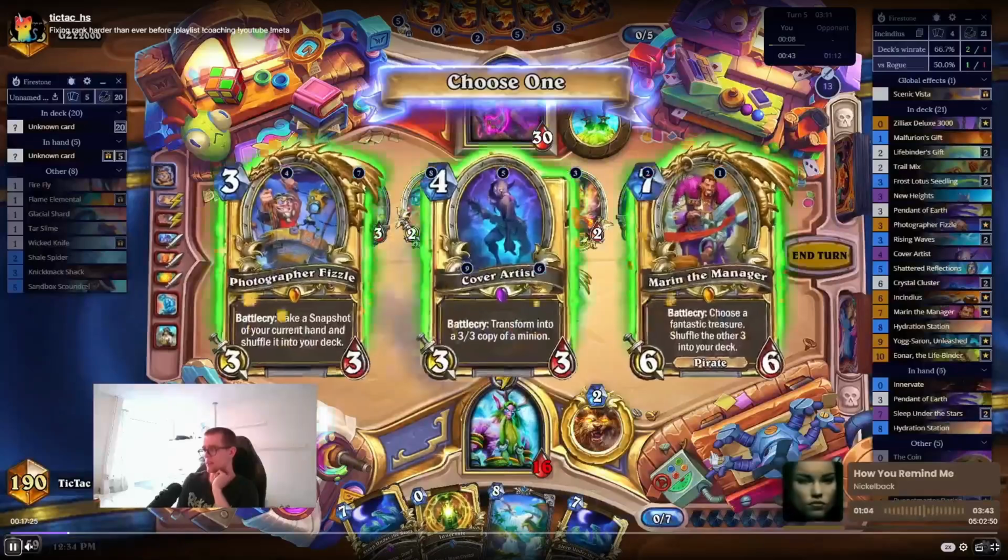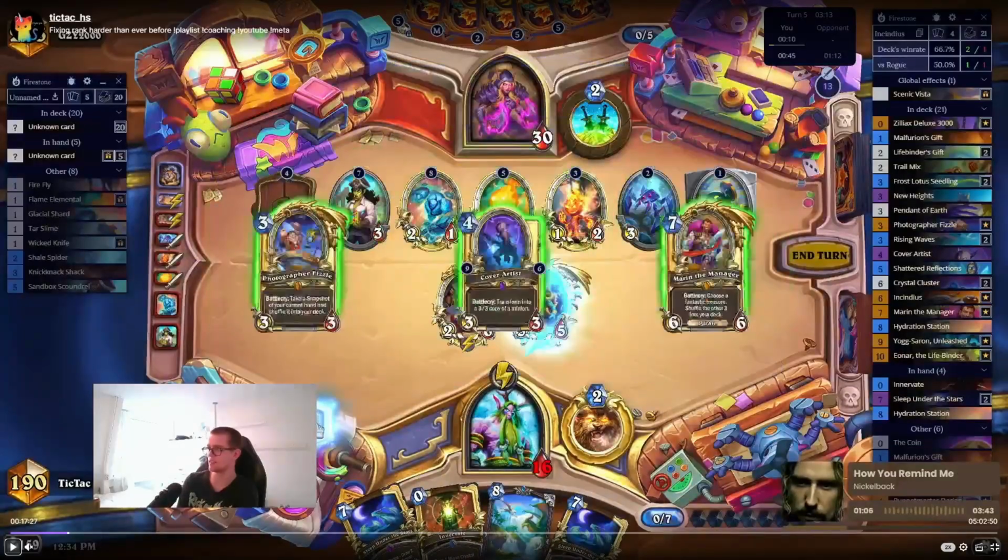So here I went for Dorian Pendant, and I actually missed. This is a pretty big miss. So I got Fizzle, Cover Artist, and Marin. This is actually kind of a bad miss. I was looking for Ionar or Ziliax, because Ziliax would mean that my Hydration Station has 2 Ziliaxes in it, and then I'm instantly back to 30 HP pretty much. And Ionar would mean that I could go wait Ionar for refresh, and then play the Sleep Under the Stars because I have 7 mana. But I hit neither of them, which is really unlucky.